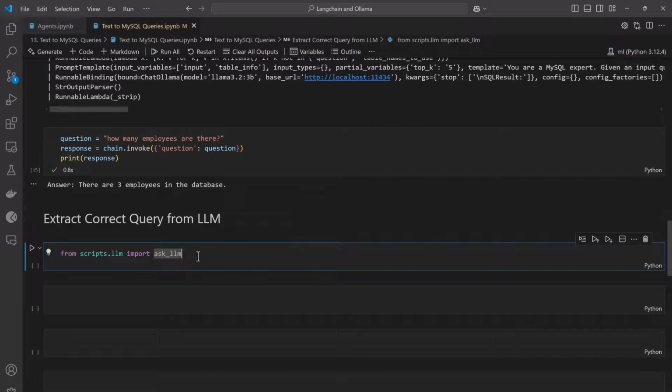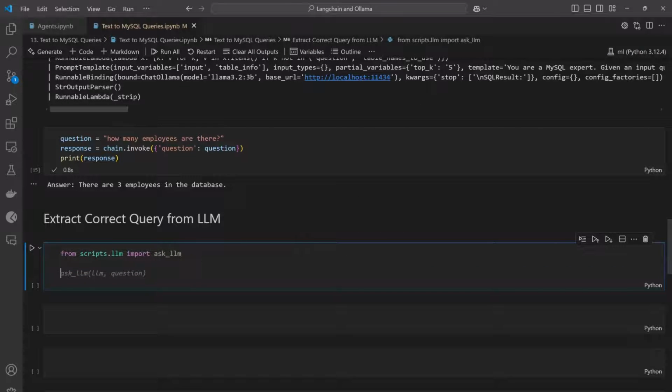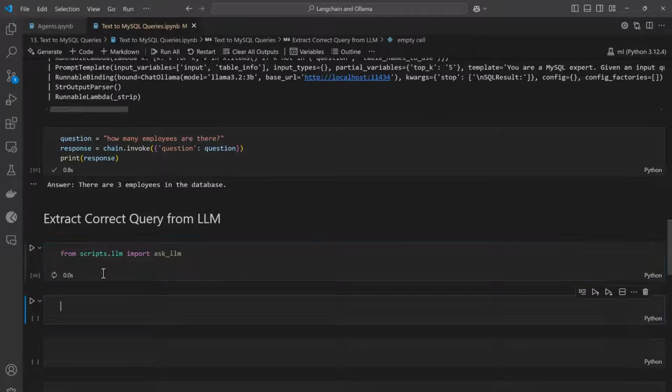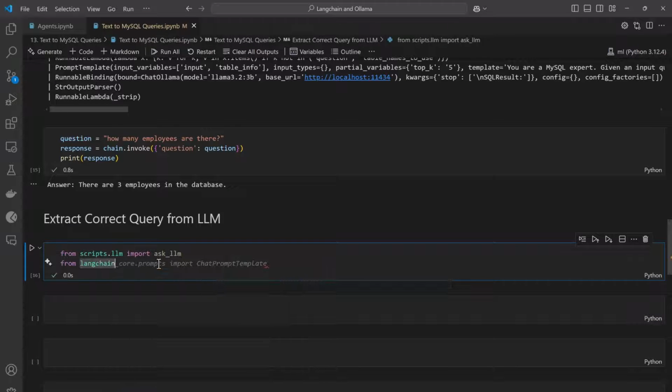Thereafter, we can create a custom prompt, which will correct our queries. Let's go ahead and first of all create a chain. So ask LLM is imported. Other than that, I also need to first import a chain. So from langchain core dot runnables import chain.